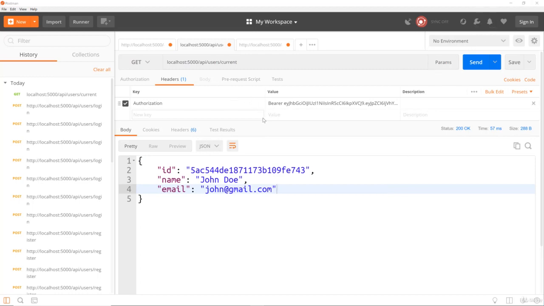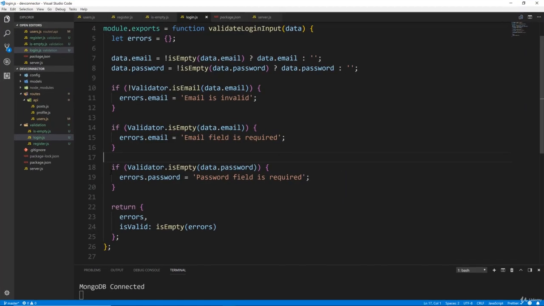All right, so that's going to be it for the validation. We're going to be doing this throughout all of our different routes to validate things like profile information. When they submit profile data, we want to make sure we check that. And then these messages will actually be showing in our application as well.